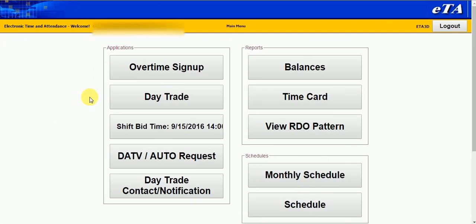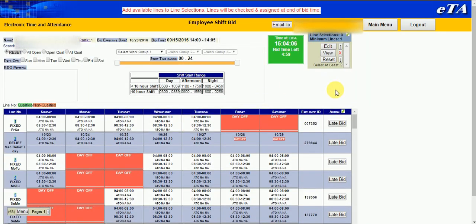So now we have an employee that is late to their bidding time. If we click on the button here, we'll notice one drastic difference. Instead of select under the action column, we have late bid. So in order to bid here, we have to look first in this box up here. It says select at least 2.